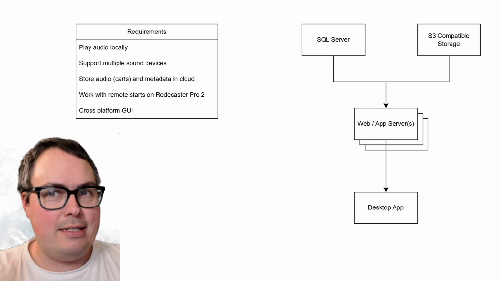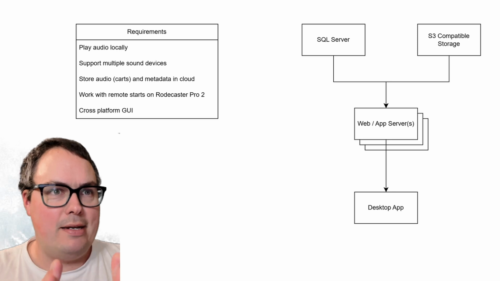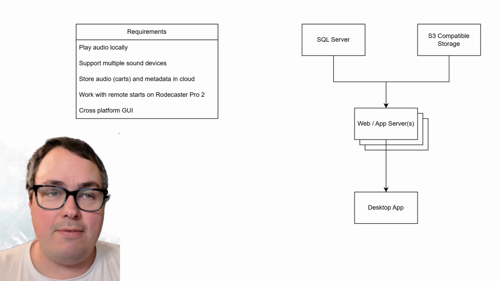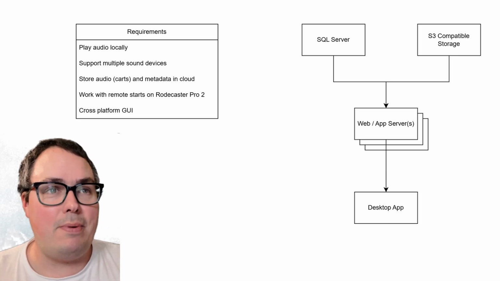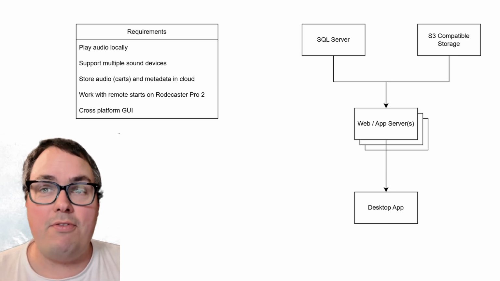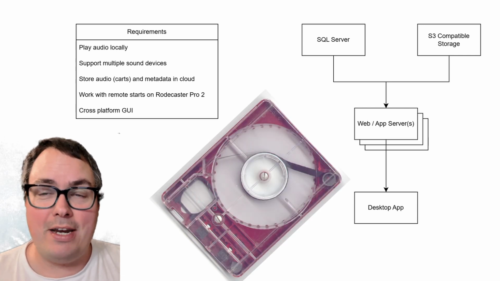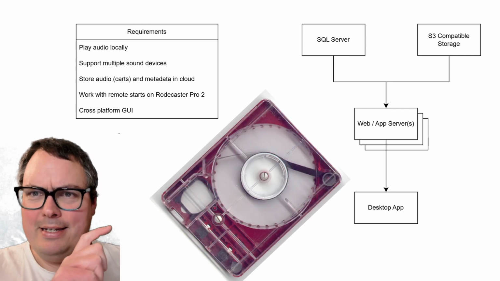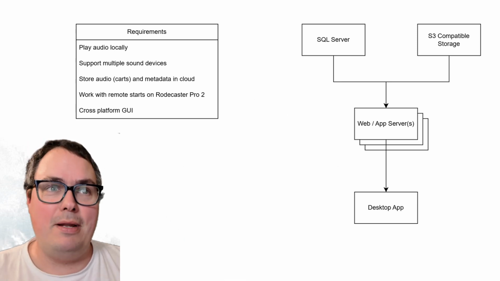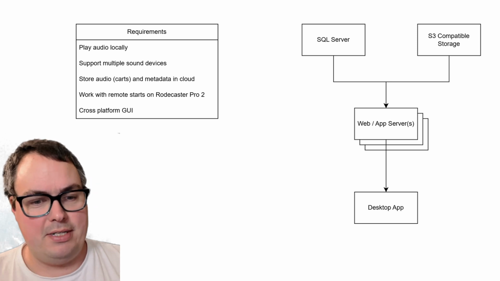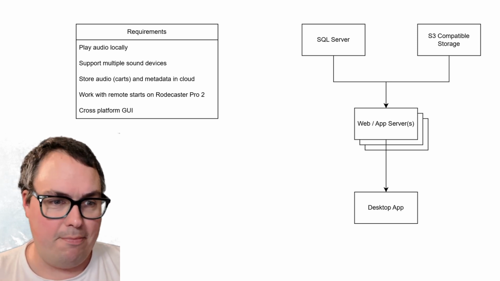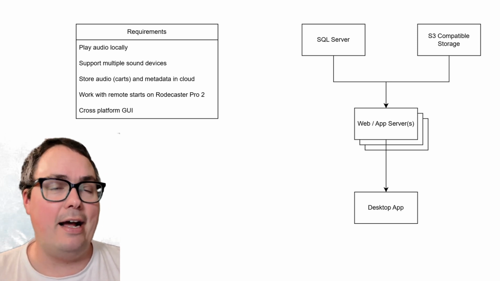Now that really whittles technical options down quite a bit. We need to support multiple sound devices. Again, that whittles options down quite a bit. We need to be able to store the audio, so they're referred to as carts in the industry, and that goes back to NAB carts, so very old-fashioned bits of tape in plastic containers. Carts need to be able to be stored somewhere, and the metadata to go along with them, because you need to be able to search for them, you need to be able to record that you've played them for copyright returns or things like that.